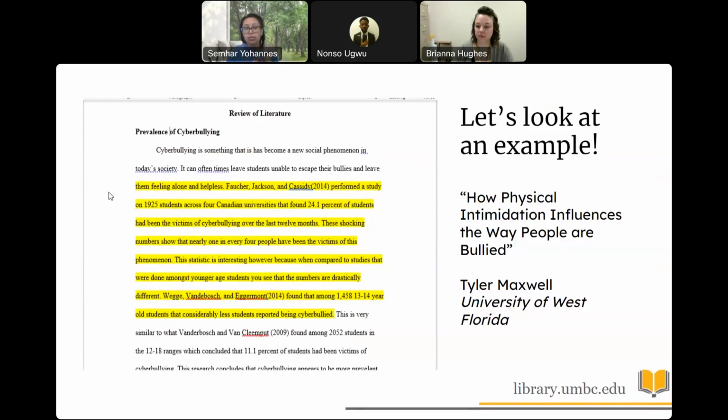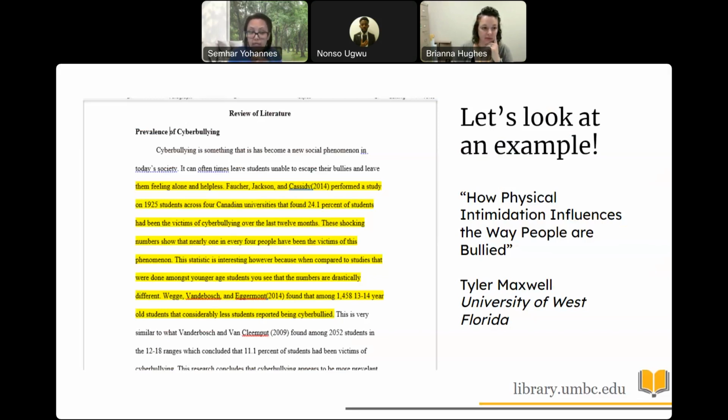Here is an example of what a literature review evaluation looks like. This is a highlighted section of a literature review where it's both the summary and the evaluation. Some authors performed a study on 1,925 students across 4 Canadian universities and found that 24.1% of students had been victims of cyberbullying over the last 12 years.